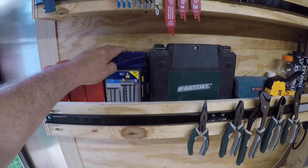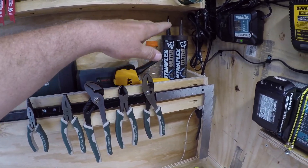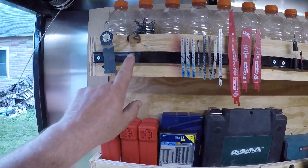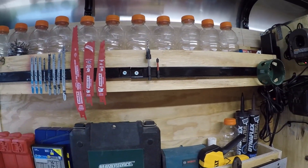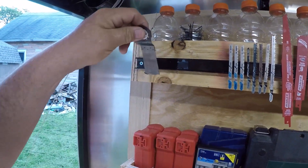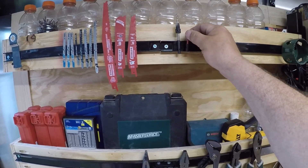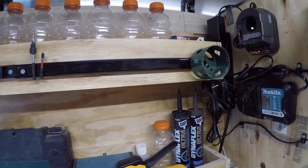The second shelf down has all the drill bits, jigsaw blades, spade bits, hole saw kits, laser, hair tool oil, and a stapler. Some of this stuff is going to move around — I've got more room for caulks and construction adhesives. Adding these magnetic strips from Harbor Freight — they're like five bucks a piece, come in 18-inch strips, and since these are 36-inch shelves I got two of them — 36 inches to put all my blades. These work really well; they're solid up there and not going anywhere as you're bouncing down the road. Extra bits we use commonly — Phillips head screw bits, countersink bits, and hole saws that don't fit in your kit you can stick right up there.